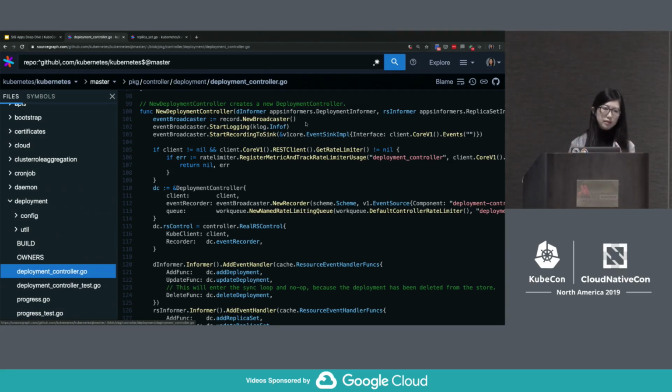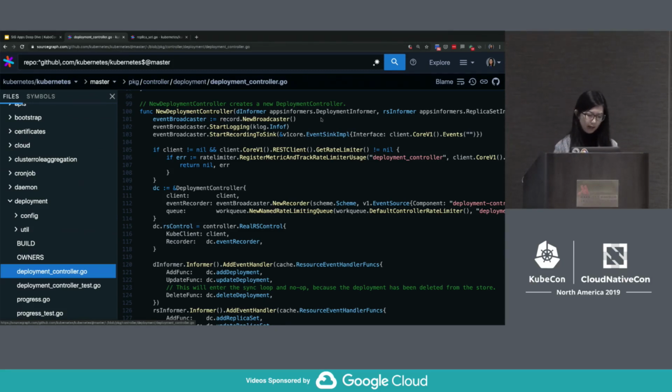What it does is that controllers can use it to receive notifications of changes to the resource. For example, if I have the deployment informer, I can get the events, the notifications of the creation, update, or deletion of a deployment.